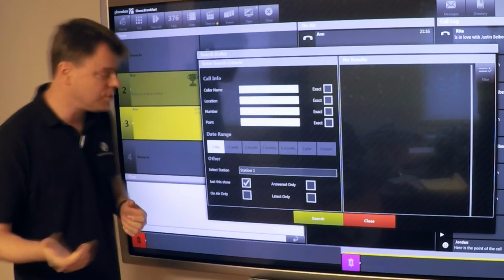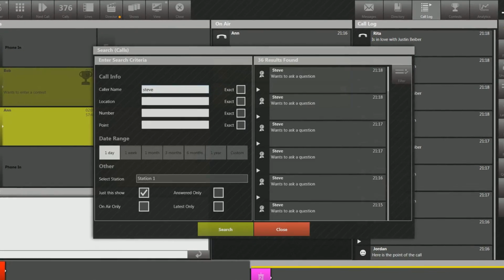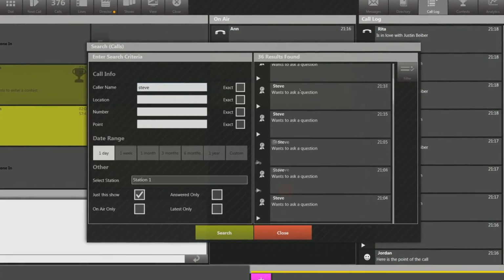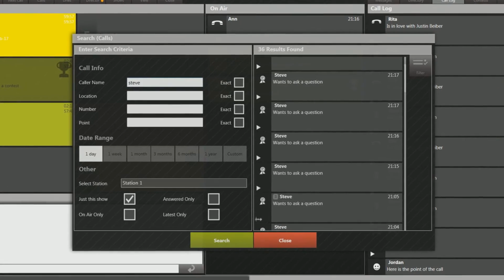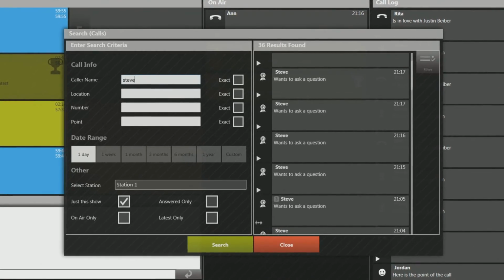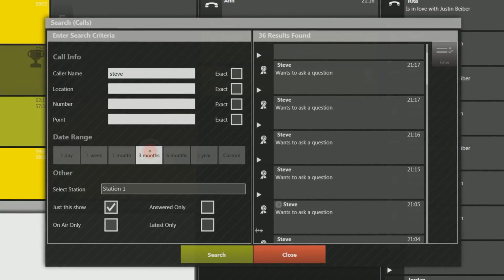We've reduced the number of keystrokes. So now, for example, if I'm typing the name Steve into here, as soon as I hit enter, the responses for Steve come back straight away. I don't have to go down and click on the search function. And the date feature was previously set by a rather complex date picker. Now I can just choose to go 1 month or 3 months, etc.